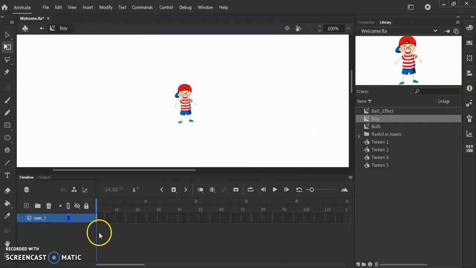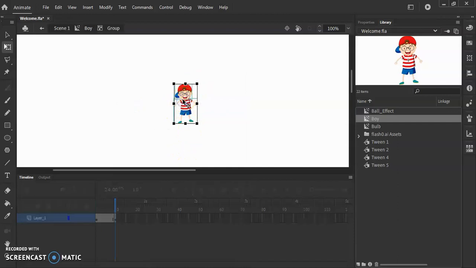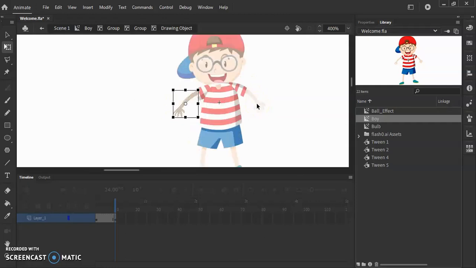Okay, now on the 10th frame I'm going to insert a keyframe. Same as before, I will double click. So I need to move the arm. So when I double click, okay, now the arm is visible. So the thing that I need to make you understand, see, if I'm going to rotate, if you look at the rotate option over here, so if I'm going to rotate over here, you can see that it is rotating from the middle.